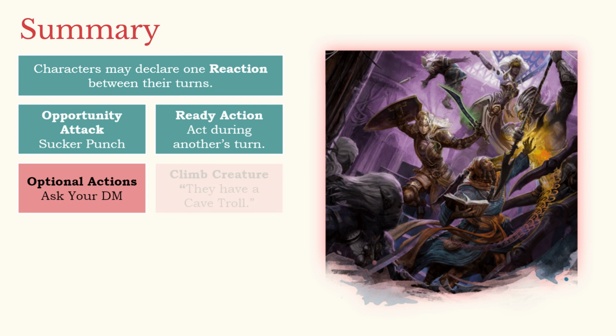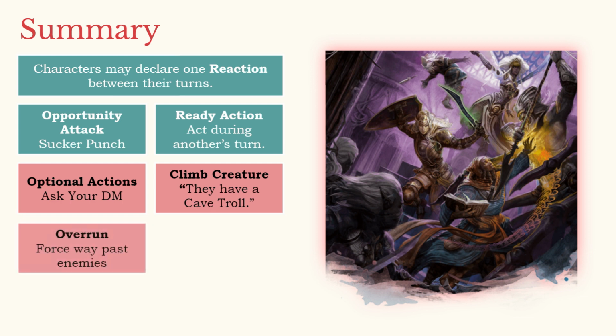The first is climb onto a bigger creature. This rule allows small and medium-sized creatures to jump onto the backs of huge or larger enemies and fight them from there. Overrun allows a character to force their way past an enemy with a contested strength athletics check. And tumbling serves a similar purpose, allowing a character to nimbly dart their way past an enemy with a dexterity acrobatics check. Both overrun and tumbling can be made with either an action or a bonus action.